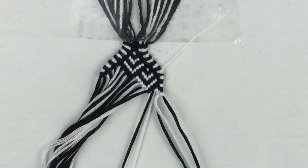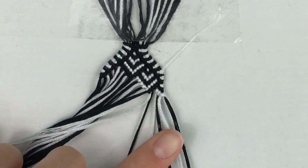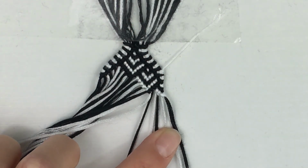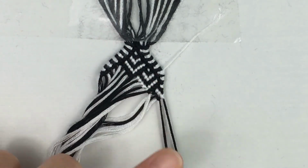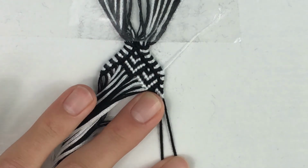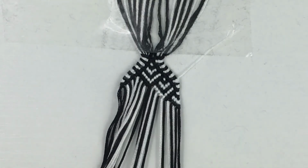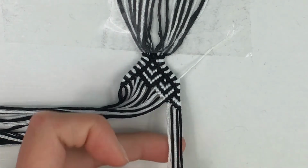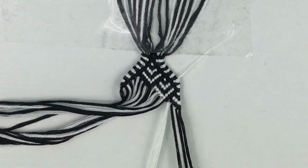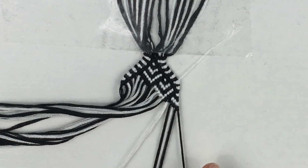And then take the fifth from outermost right string and do 3 forward knots into the 3 strings to the right of it. And then do a forward backward knot with the second from outermost right string onto the outermost right string. Then, to finish off this striped dovetail part, you're going to be taking the center white strings on the center of the right side once again. You're going to be doing 3 backward knots with them and then a forward backward knot onto the outermost right side.